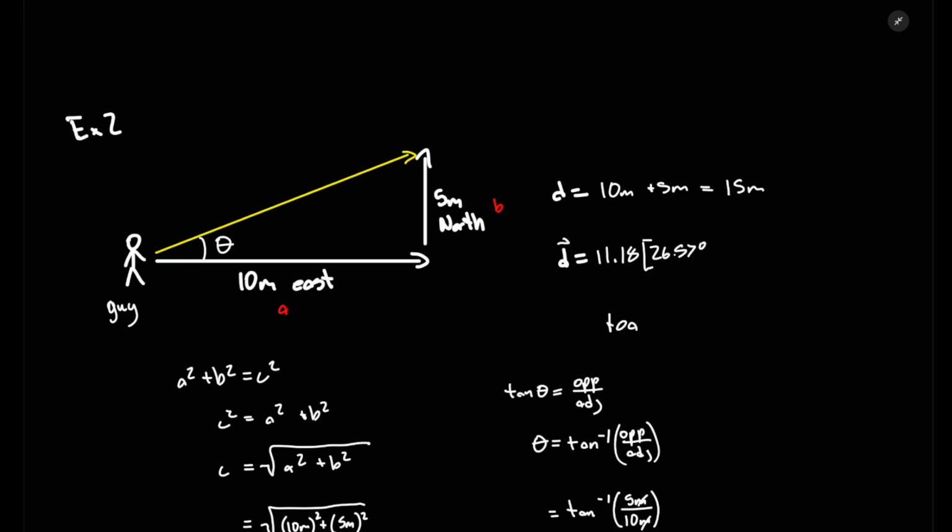So I made this easy by just doing compass coordinates, north, east, south, west. In this case, our angle is moving up off east. Up off east, right? It's moving that way. Now up is just gonna be north, right? So it's moving north of east. So what we're gonna do is 11.18.